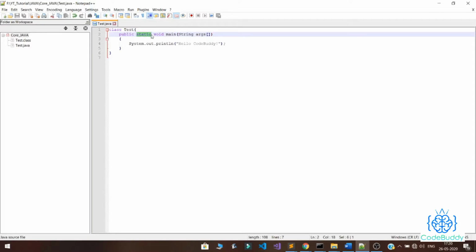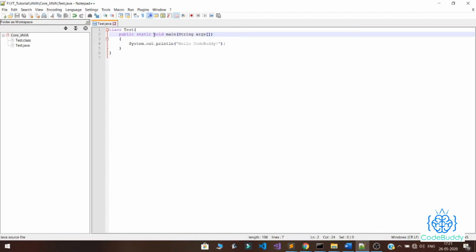What is the static? The static is a modifier, which means that this main is of this class type. Now, what is this class type? In simple definition, it means the main method will be called automatically, and it need not be called through an object. Because whenever we use other methods, we will preferably call them through objects or inside the main method. But this main method is not called via a third-party source; it is directly called whenever the class execution starts. So that's why we write static, so that no one can change this main method once it is in execution.